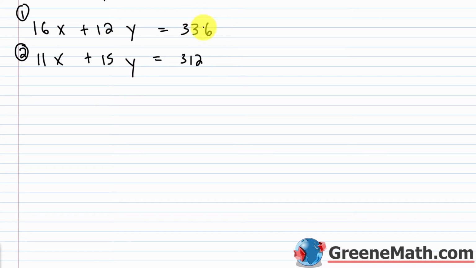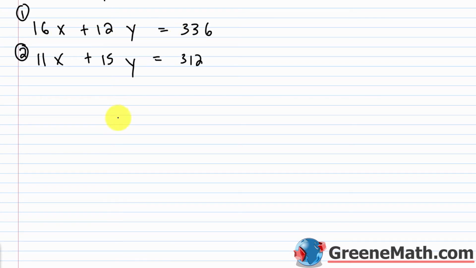So here, that total revenue was 336. Here, that total revenue was 312. So that's how we went about setting up our system of equations. And now it's just a matter of solving the system for X and Y, and we can report our answer. We'll know X is the amount per child's ticket sold, and Y is the amount per senior ticket sold. All right, so let's go ahead and use substitution. I think that'd be a little bit easier here.